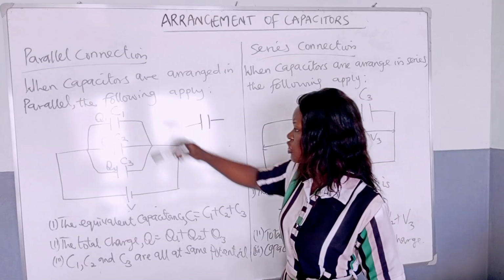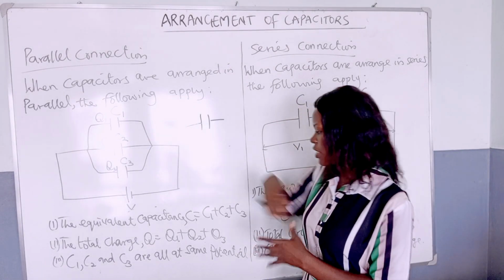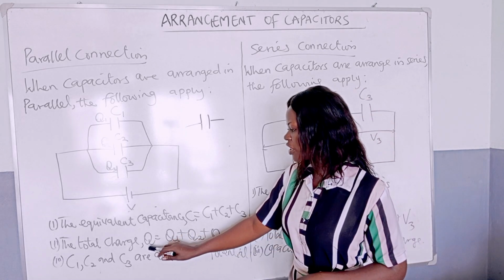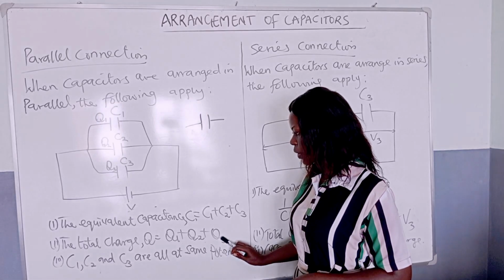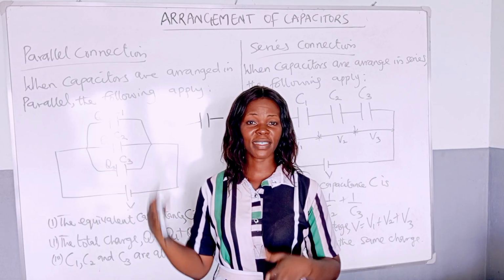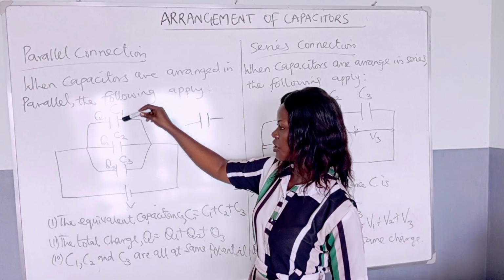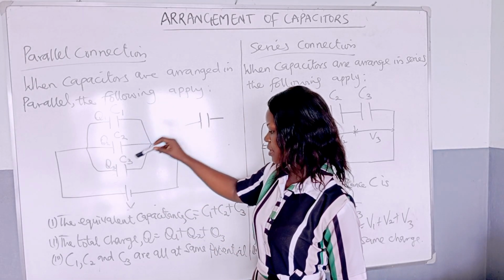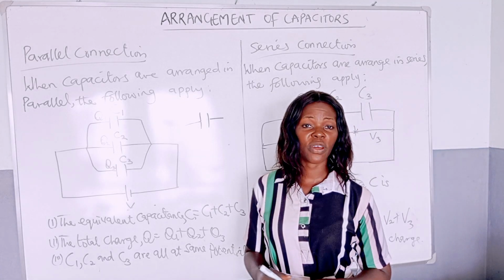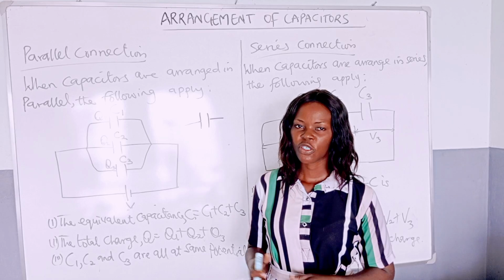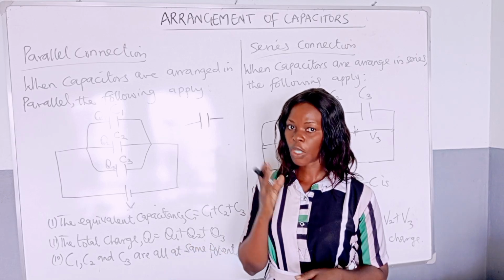Looking at the charge Q1, Q2, Q3, if we are asked to find the total charge across these circuits, it's going to be what? Total charge Q is equal to Q1 plus Q2 plus Q3, right? So the capacitors are arranged, they have the same potentials. The potential difference here is the same as this, is the same as this. So they all have the same what? Potential. Why do they have the same potential? Because they're all connected in what? In parallel. So in parallel connection, potential difference becomes what? The same. Don't forget that.